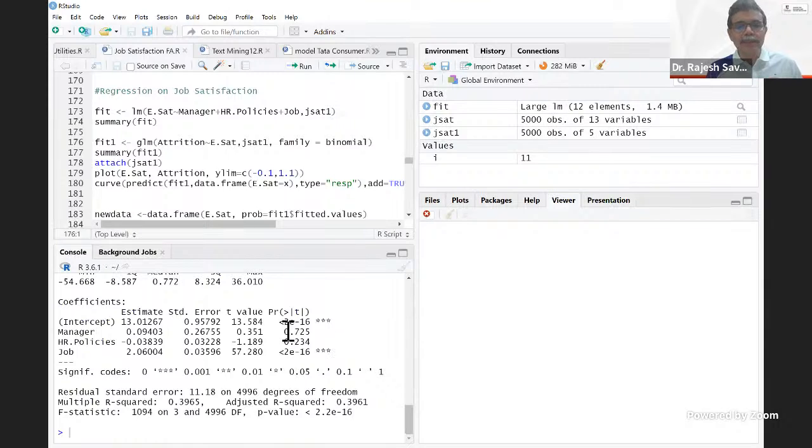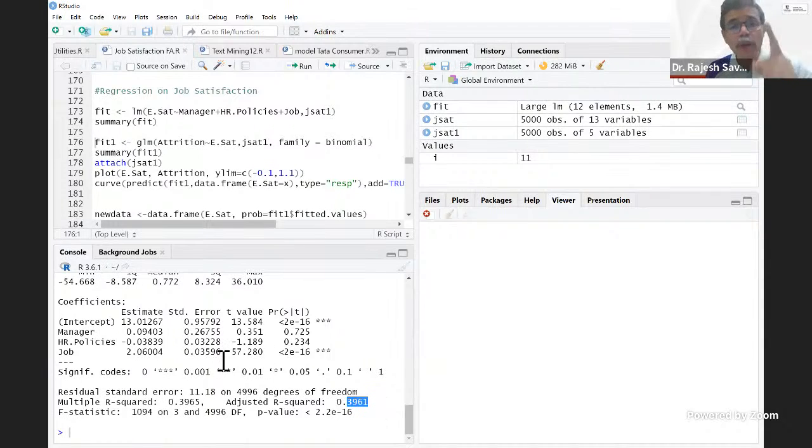See the summary, guys. Now here it's very clear. Manager is not impacting. HR policies not impacting. The prescription analytics, guys: job big time, 10 to the power minus 16. So highly significant. R square is 0.40, which is low, but chalta hai, no worries. So now it is very clear.